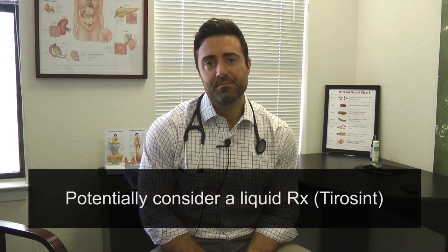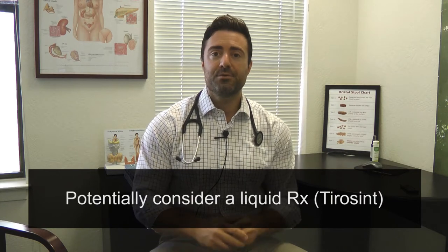You may also want to try a liquid form of thyroid hormone. If you have a case of mild or severe IBS, inflammatory bowel disease, or SIBO — small intestinal bacterial overgrowth — that's very hard to resolve, and you have ongoing inflammation or chronic ulcers, then a liquid form of thyroid hormone is much more easily absorbed. Trials done in patients with various gastrointestinal conditions found that switching to the liquid form stabilized their dose and improved their symptoms. There's one under the trade name Tirosint, which is a liquid gel cap that can be helpful in these cases.